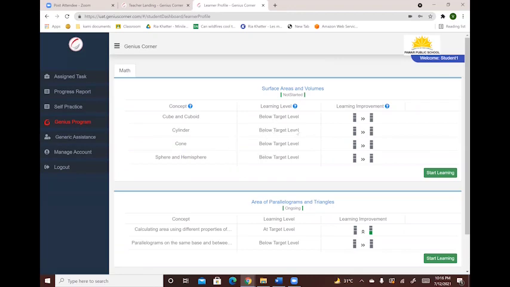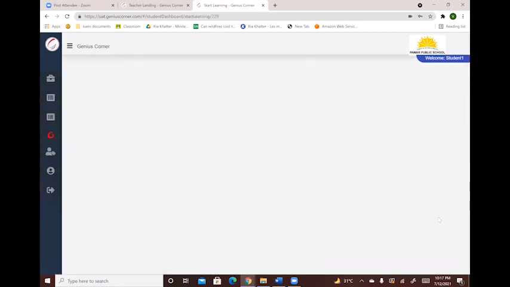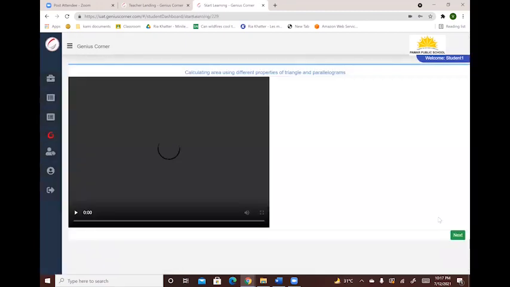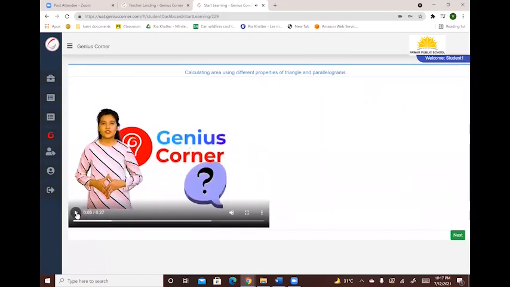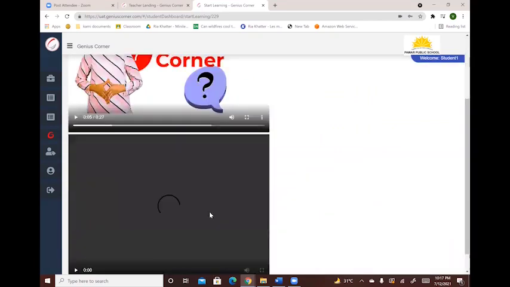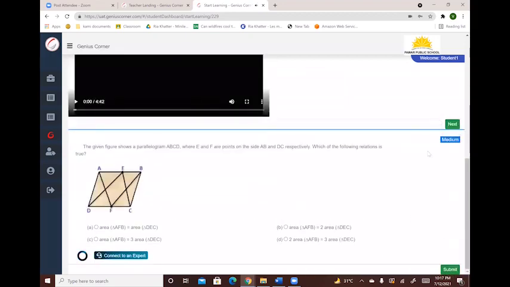And based on my profile, it creates a learning module here, Start Learning, which is customized as per my competency. So if I go here on area of parallelogram and triangle, and start this, it will create a learning module which is customized as per me. We will be going through a video that summarizes this concept, followed by a few questions. Now, in this case, let's say my profile indicated on this specific topic, I just reached the target level, but I'm yet to master it, right? So it starts with a certain video to help me go through. Then it begins at a medium level. Because it knows that I have already crossed the basic level of that knowledge, now it is starting me at a different level, right?